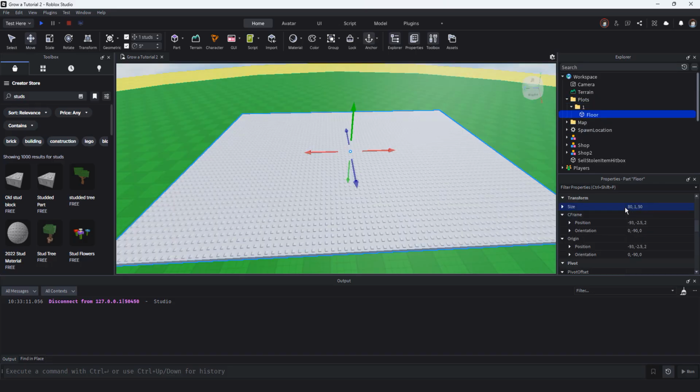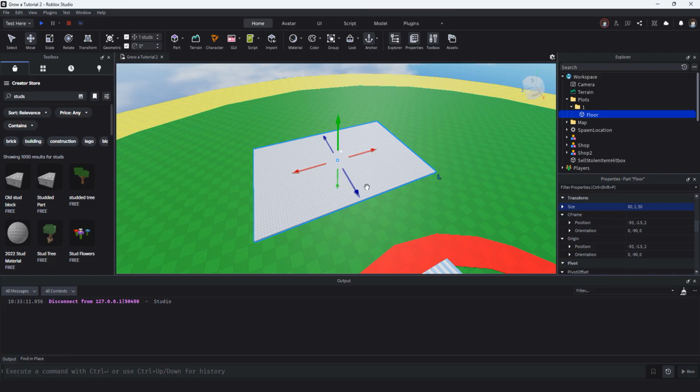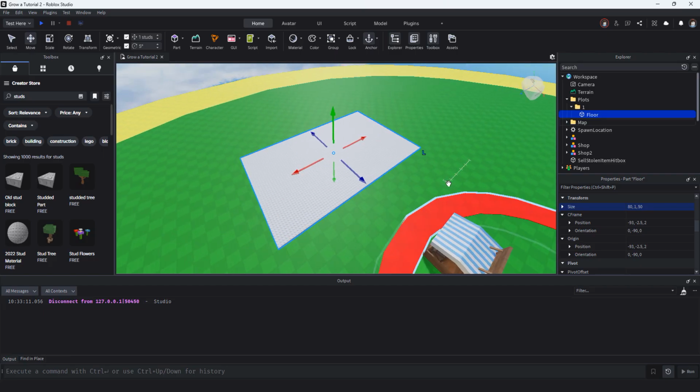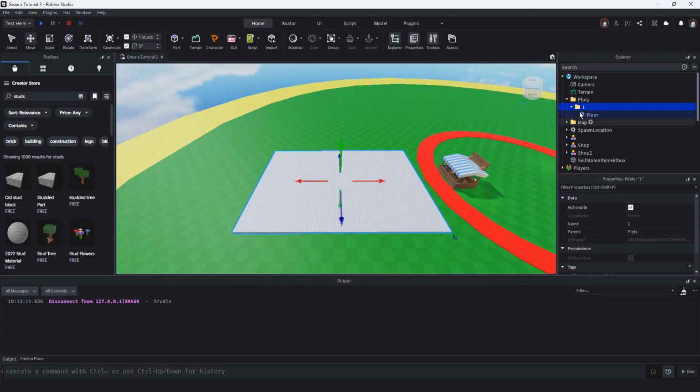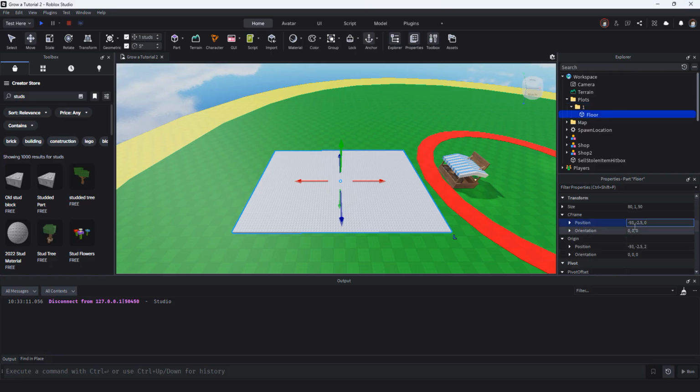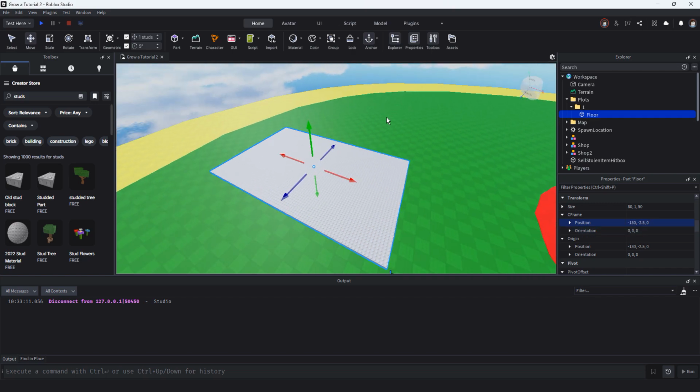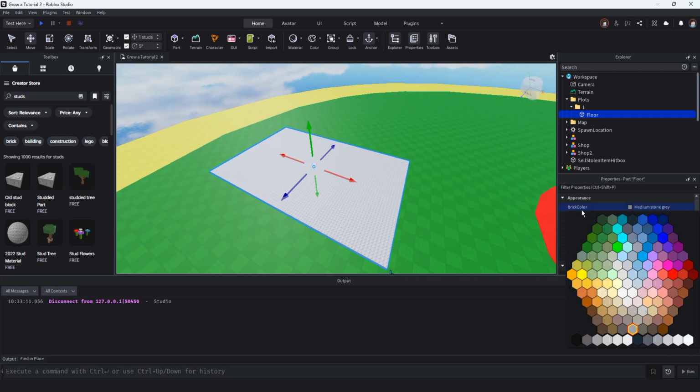Now let's say I want to use this as my size, and you can keep its orientation like this, like the original if you like. To be honest, I kind of prefer this configuration. You can also go with a model here instead if you would like to move this at runtime. If not, let's move this to 0 and negative 130 here for instance, and change its brick color to perhaps a slightly lighter green, like lime green.